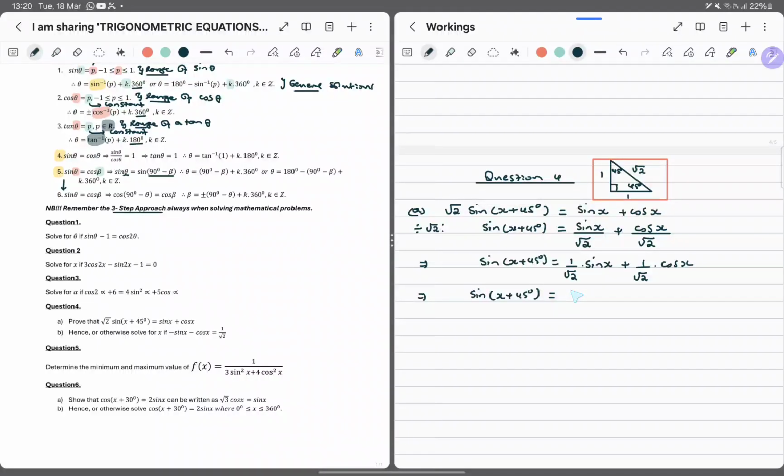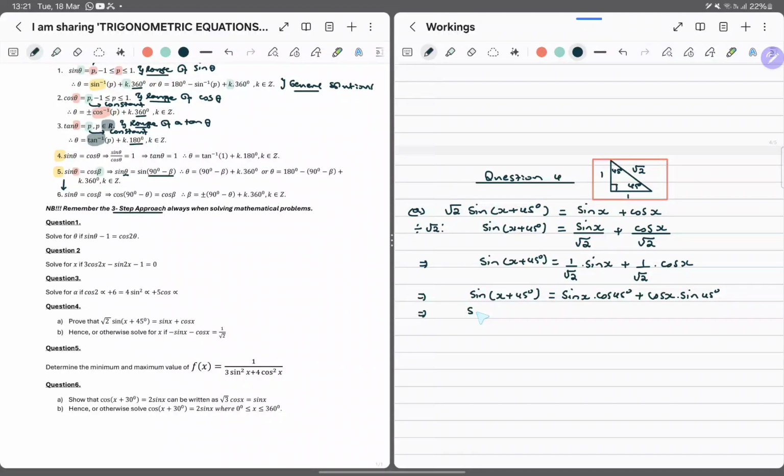So this is going to be, now we're going to choose cos here. So this is going to be sine x, we make it lead, times cos of 45, which is adjacent over hypotenuse, which is 1 over root 2, which is the same thing. So we say this is cos 45 degrees from special angles, plus. Now we're going to let cos x lead the way. This one we're going to choose sine, so that we know that sine of 45 is opposite over hypotenuse. So this is as good as sine of 45 degrees. We're choosing sine strategically because we want to see if this side is going to be exactly the same as that.